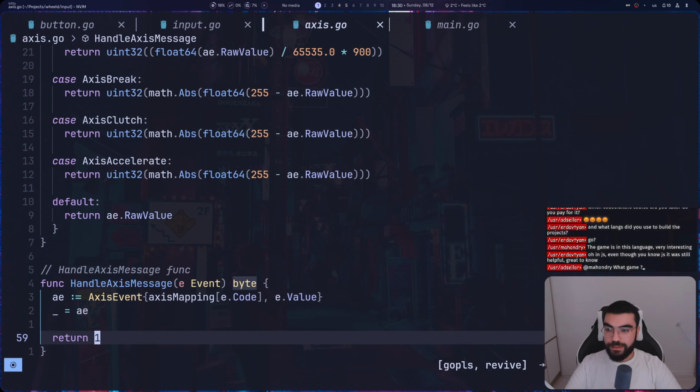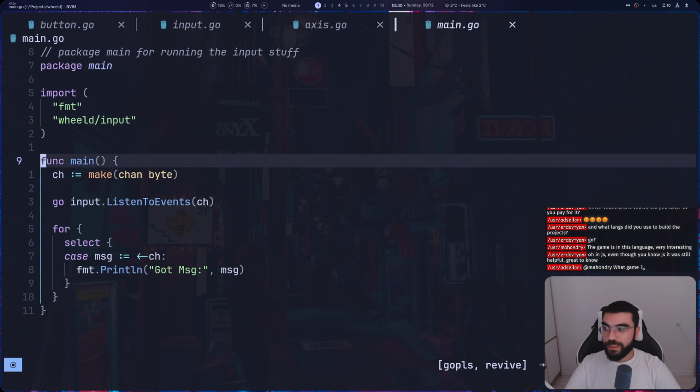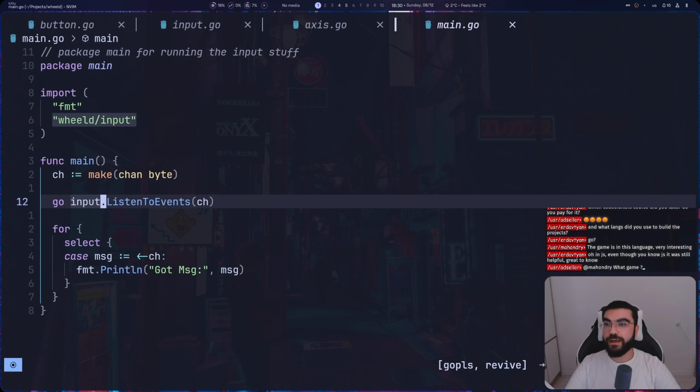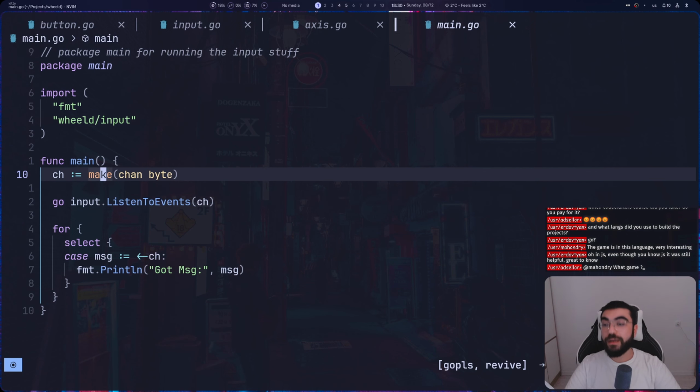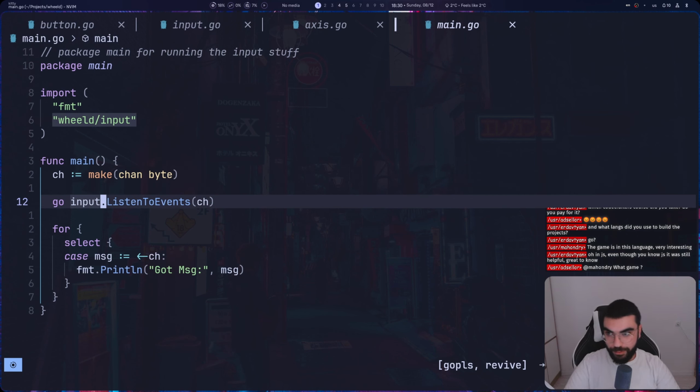So we do that. And what I did next was I wanted to do all of this in a separate Go routine because for this project, as I said before, we are going to also send messages to a different process running on this host machine. So I want this input handling, parsing, all of that, to be handled in a separate Go routine, while my main Go routine can take care of sending messages to different processes. In this case, to the NeoVim process to control it.